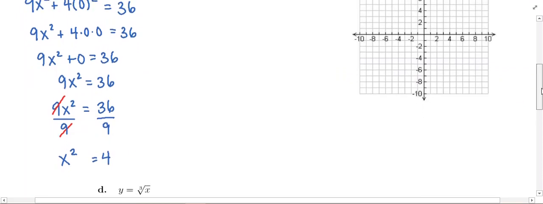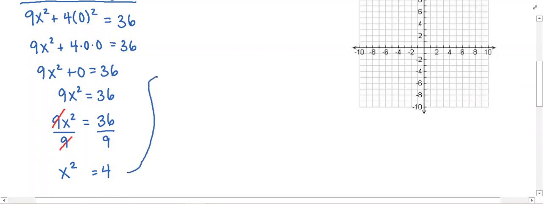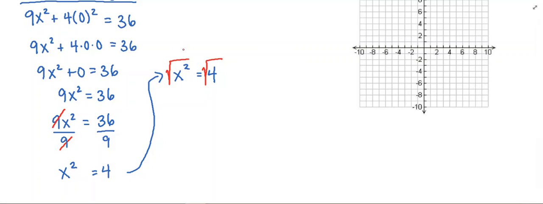So now you have reached a point, and I'll come up here because I'm running out of room. Now we've reached the point where we have something squared equal to a number. So to undo the something squared, we need to take the square root of both sides. Whatever you do to one side, you have to do to the other. But remember what I told you in a previous example. If you have something squared equal to a number and you take the square root, you cannot forget on the right side to put plus or minus out front.